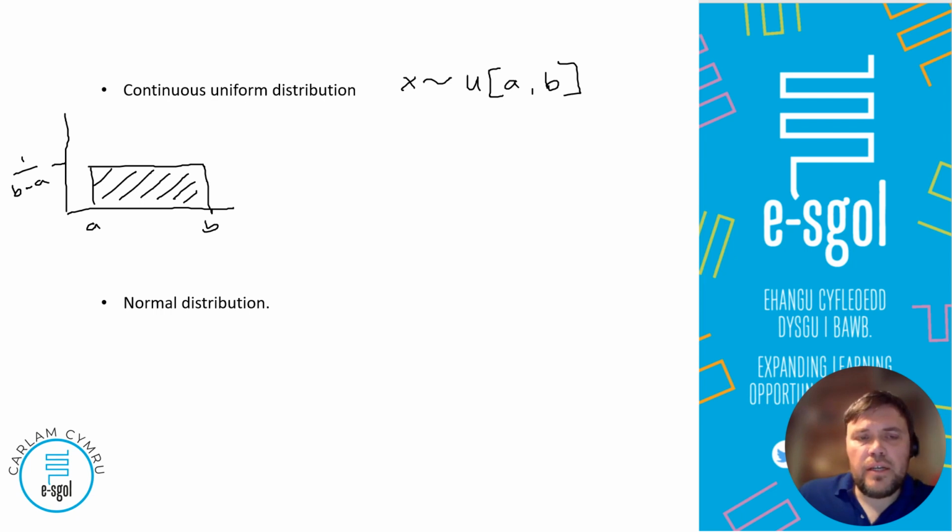Another hint or reminder is that if they ask you for the probability of a specific value, it's going to be 0. To work out the probability, you need to work out the area, so if it's just one value, then it wouldn't have a width. How we would write this is that f of x has a probability of 1 over b minus a between a and b, and 0 otherwise.